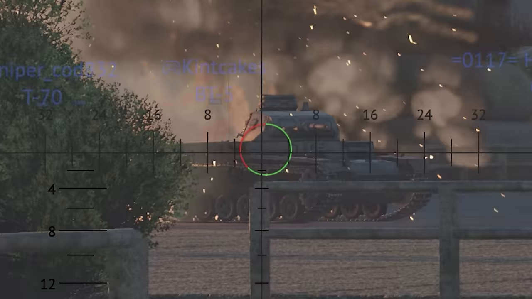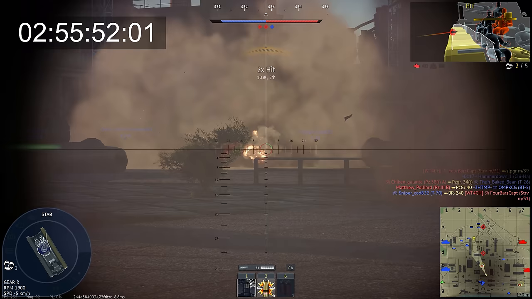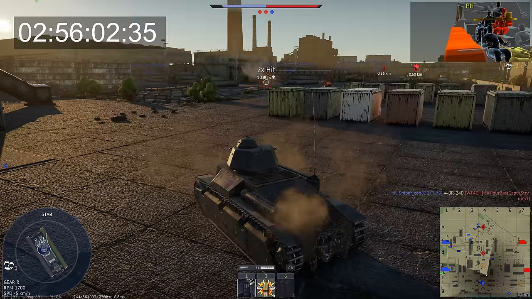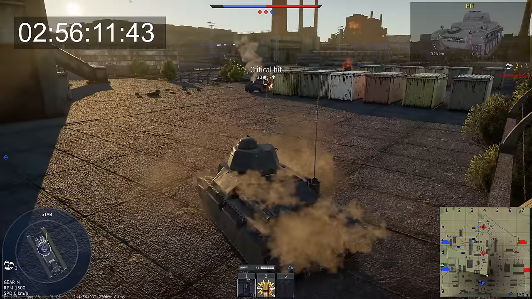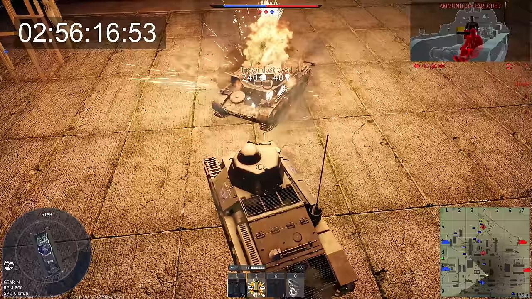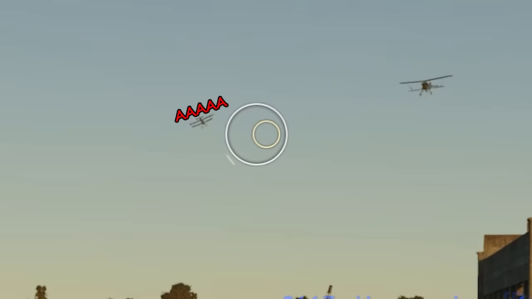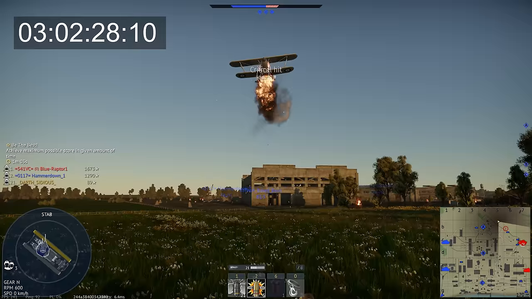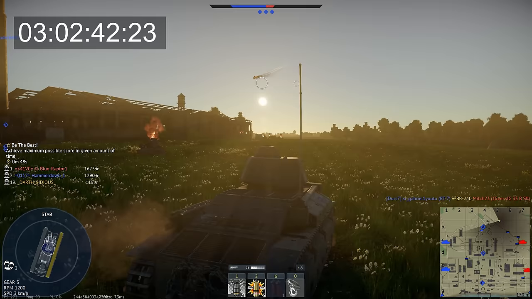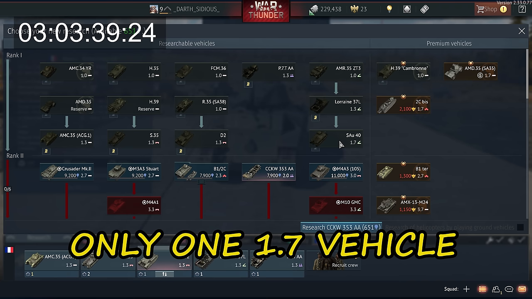Nice, engine. Oh no. Crap. Nice try. All right, beautiful. Armor works. Check. Oh, come on, crash. I need that kill. Yes. All right, at least a plane kill. Nice. Only one 1.7 vehicle. So the next is 2.0.